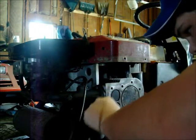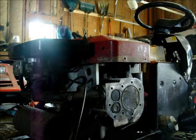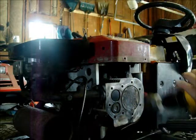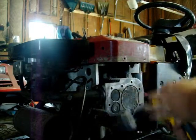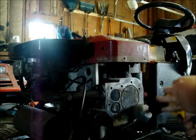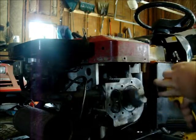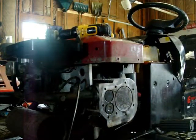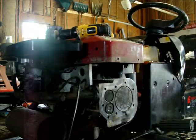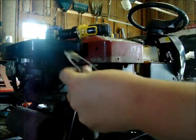It's important to make sure these are all nice and smooth so when you put your new gasket up to it... see, we got her cleaned up. Use my wire brush on my drill. My new gasket, my old one. The old one's still usable.